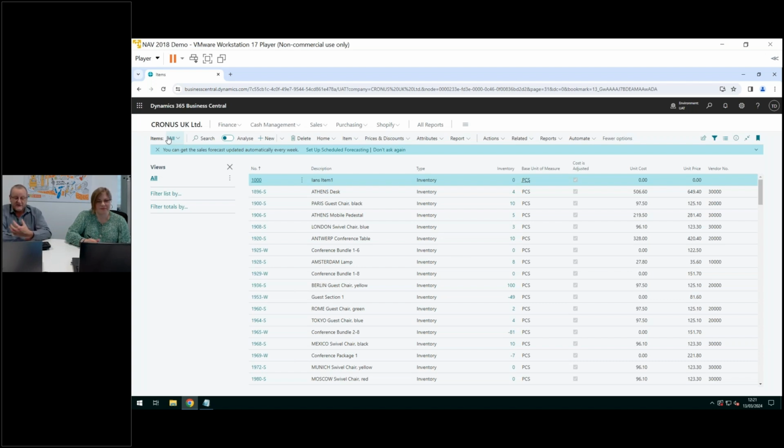Other ones that exist that are really interesting is a divisional dimension, where you can force your general ledger to balance by a certain dimension. So you can use it as if you had separate internal companies within one company. We have an external billing tool, which allows you to import billing information, invoices, etc., from a third-party solution and bring them into Business Central and record your billing of customers there.